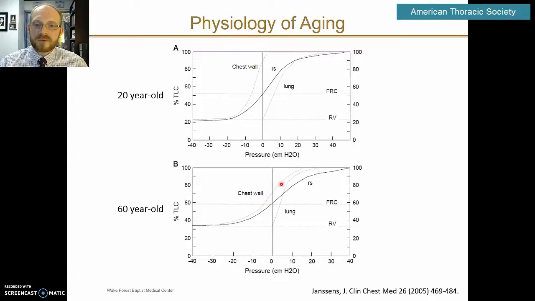Compare these things to the elderly individual, where chest wall recoil has now decreased at rest. This curve is now shifted more to the right, more towards zero. You can see for the lung, similarly, it has changed compared to the younger individual. The older individual has a lung compliance that is decreased. The net result of this is that the FRC occurs at a higher lung volume than in the younger person. Residual volume, similarly, is higher in the 60-year-old compared with the 20-year-old.